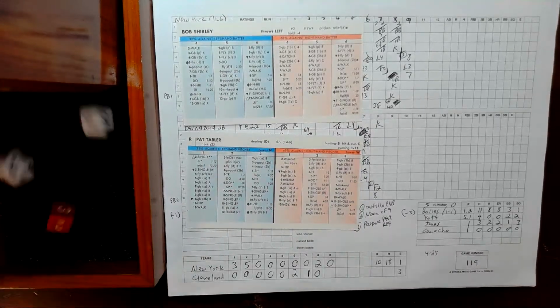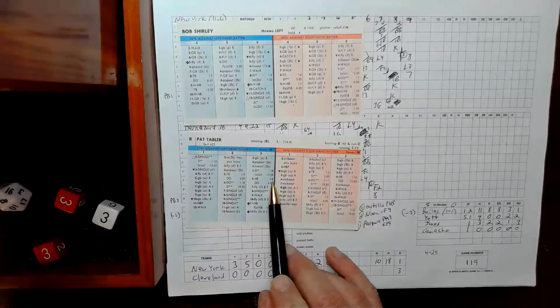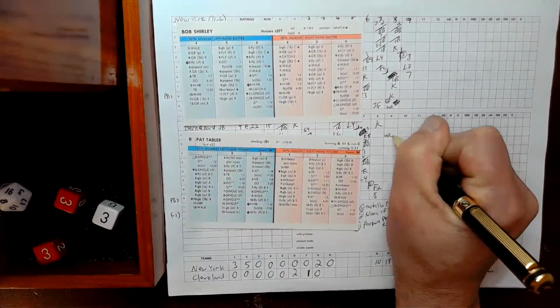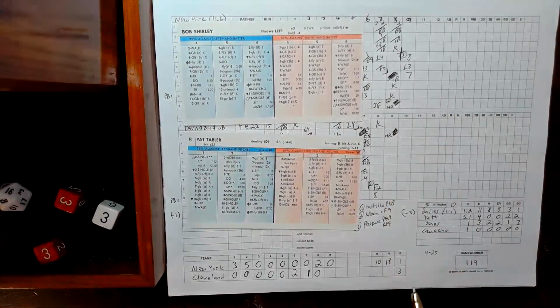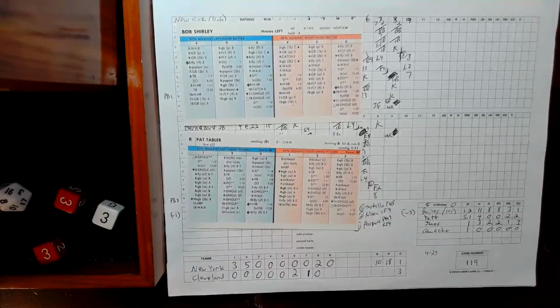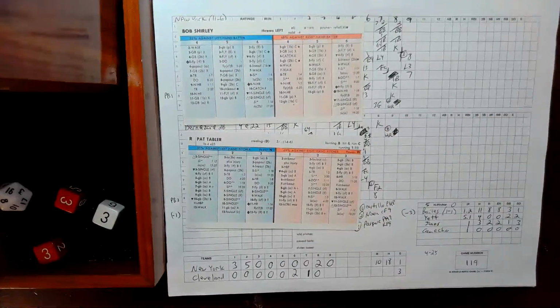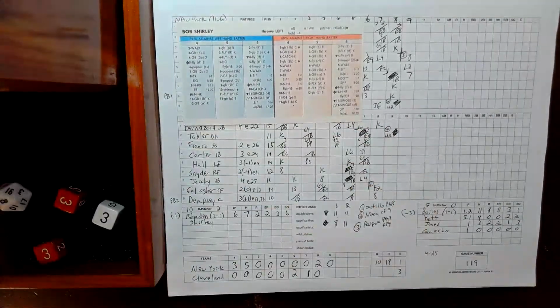Shirley to Tabler. That's a 3-6, and that's a 1-8 home run chance. That is an 8. So Pat Tabler goes yard on Bob Shirley. It's now a 10-4 good buddy game. And for Tabler on the season, that is his 4th home run, RBI number 16. It's now a 10-4 good buddy game. And that'll bring up Franco.